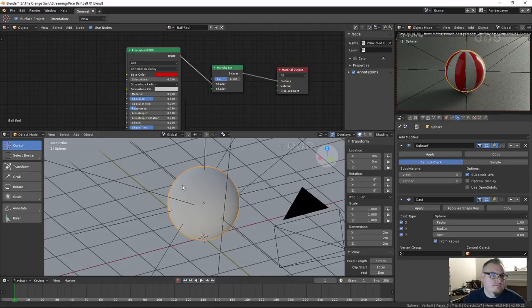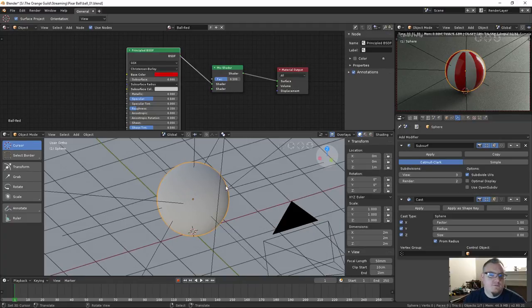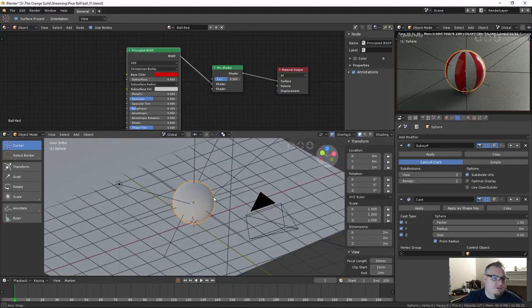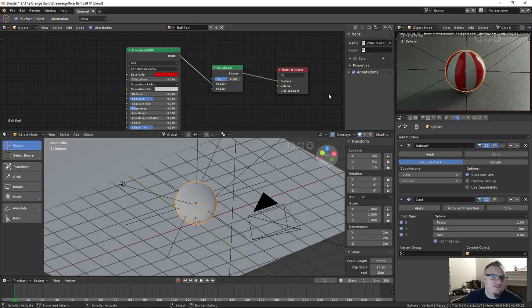And let's see. So the other option would be to UV map this, and then we could play with the UVs positioning and still use the mapping node and all of that, and maybe you configure that there, but still you're not gonna get individual control over all of those edges. So let me show you what I did this afternoon to solve this problem and how it may actually end up being our solution for this ball.